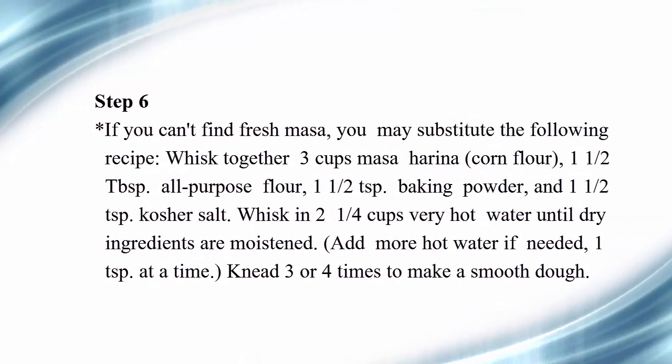Step 6. If you can't find fresh masa, you may substitute the following recipe. Whisk together 3 cups masa harina, corn flour, 1½ tablespoons all-purpose flour, 1½ teaspoons baking powder, and 1½ teaspoons kosher salt. Whisk into 1/4 cups very hot water until dry ingredients are moistened. Add more hot water if needed, 1 teaspoon at a time. Knead 3 or 4 times to make a smooth dough.